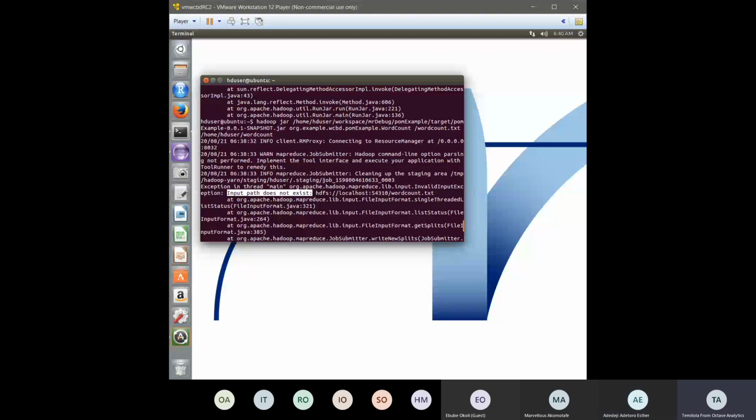You call the driver class name, that's the path to the package. Then you call your input file name and your output file name. So what we can do is, hello Marvelous.